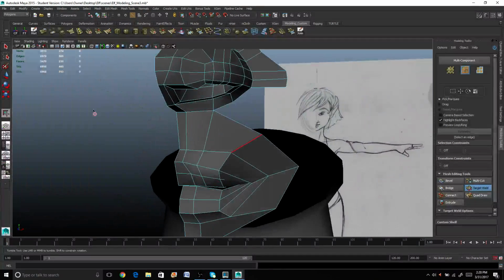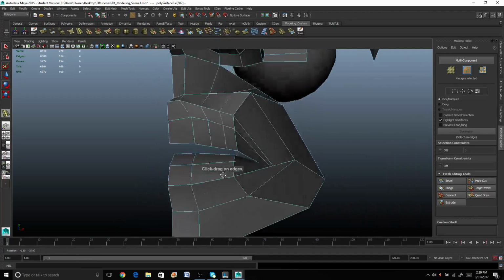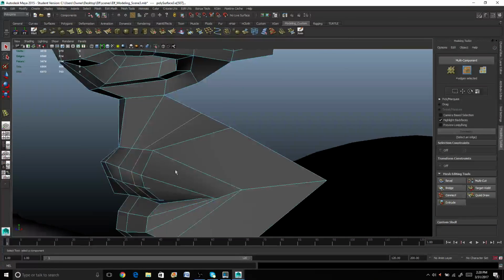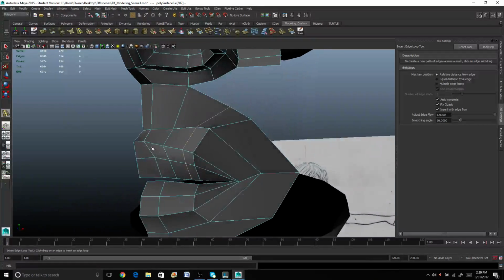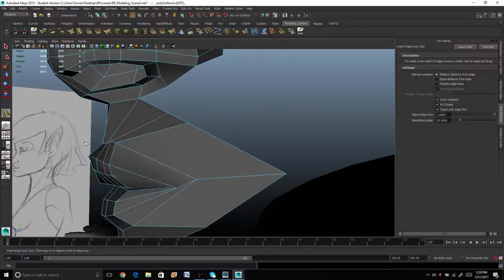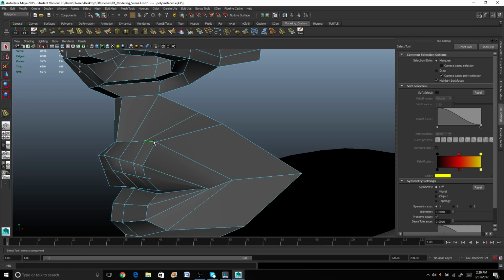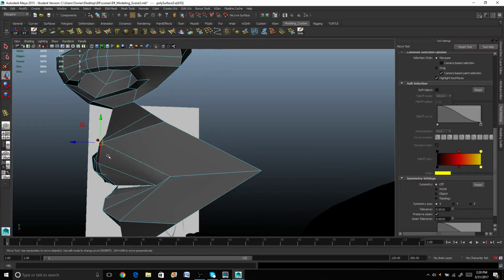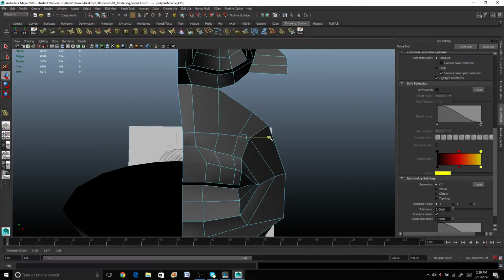I don't like that. Let's go ahead and drop in one extra edge loop here. No? Okay. Let's go ahead and undo that. We'll turn on insert with edge flow. That should help us out a little bit. I don't have to do so much manually pushing and pulling on this. I did make this part here pop out, which changes the shape of the lips, which I don't want to have happen.